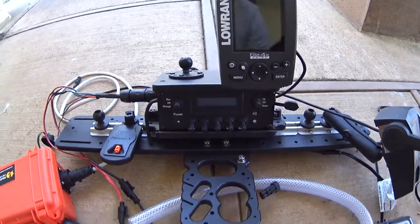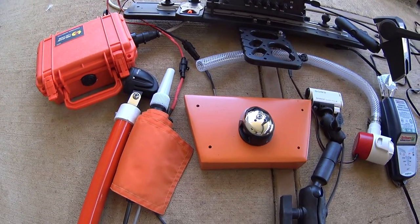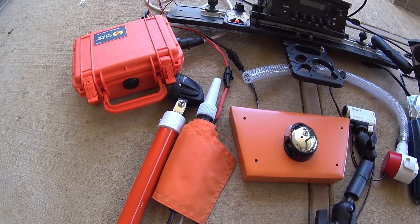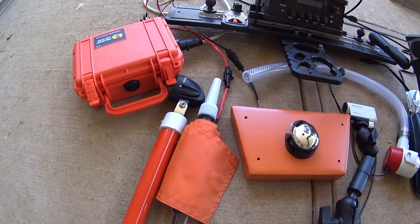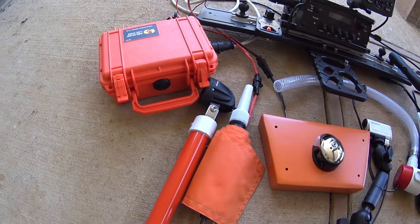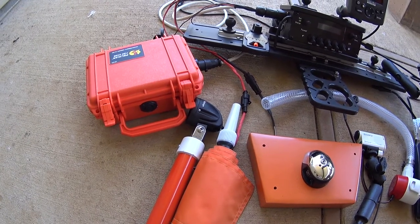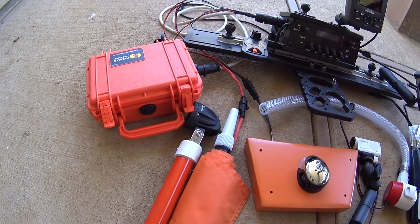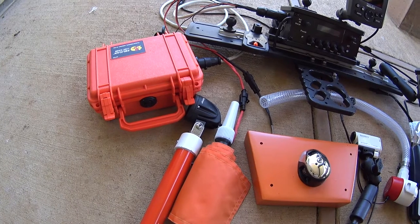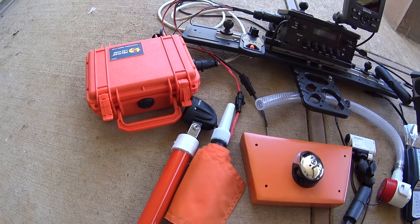For running at night or in my case early morning, I've got a nav light from Atwood, a Yak Attack VisiCarbon Pro which I've modified to get rid of the batteries and now run off the 12 volts, and then a spotlight from SafeGo which is marketed as a motorcycle fog lamp. It has a very narrow beam which suits my purposes because what I'm trying to do is avoid objects in the water at night as I'm under power under my electric trolling motor.